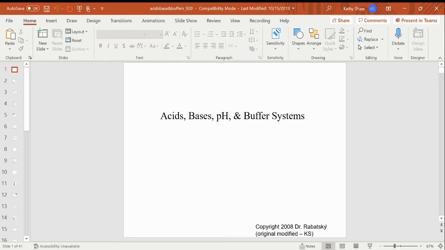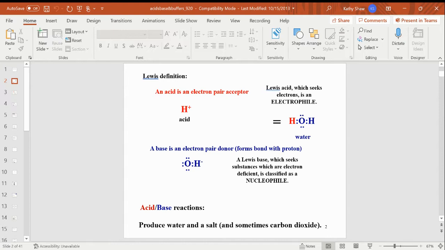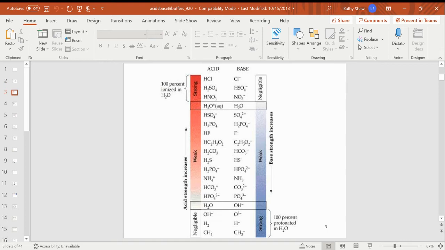When you were in general chemistry, you looked at different definitions of an acid or a base. You had your Lewis definition, you had your Bronsted definition, and you might have done some others. We're going to use the Lewis definition, and really that's about donating and accepting electrons. You're going to notice the donating and accepting electron idea is a common theme through a lot of what we're going to do in this class. So the first thing we're going to talk about is strong acids and strong bases and what makes them strong.